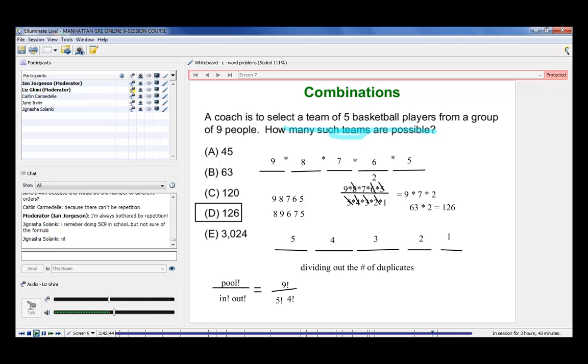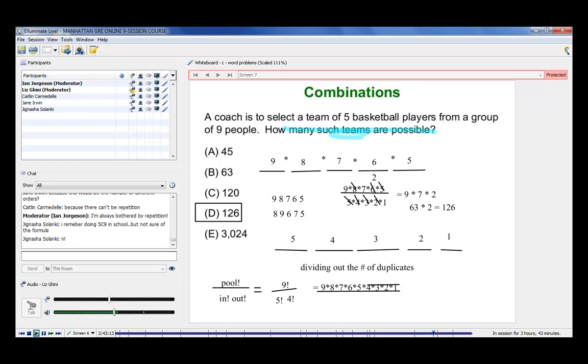It will work. With 9 factorial, you can see this because you cancel that 9 factorial with a 4 factorial, and you're left with 9 times 8 times 7 times 6 times 5, over 5 times 4 times 3 times 2 times 1. Once you cancel out the 4 factorial, it's just over 5 factorial, right? So it's going to be the same. It's just the handy-dandy formula.